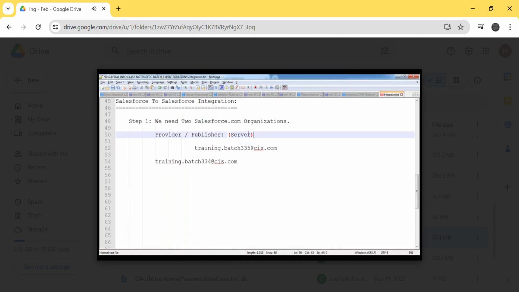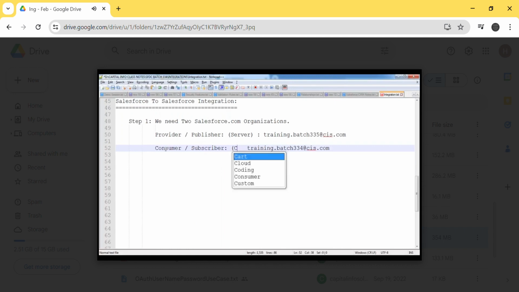This is organization one, which has this username. The second one is the consumer. This is also called the subscriber, that means client.